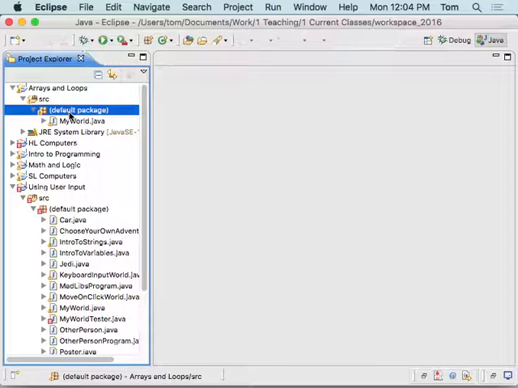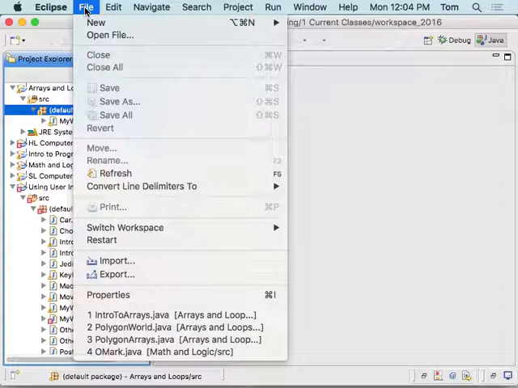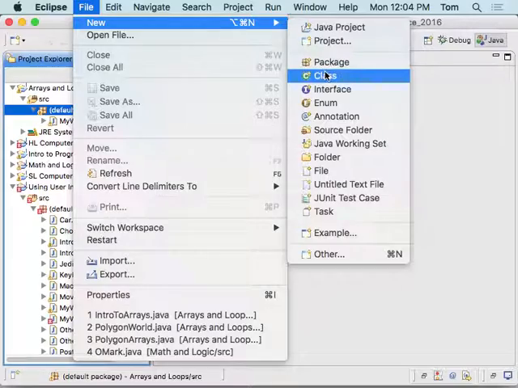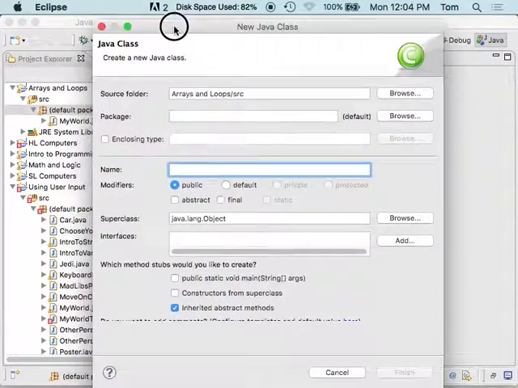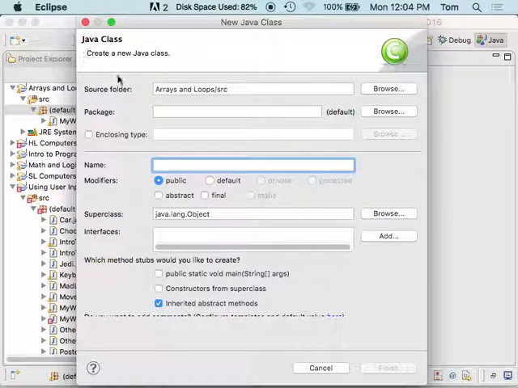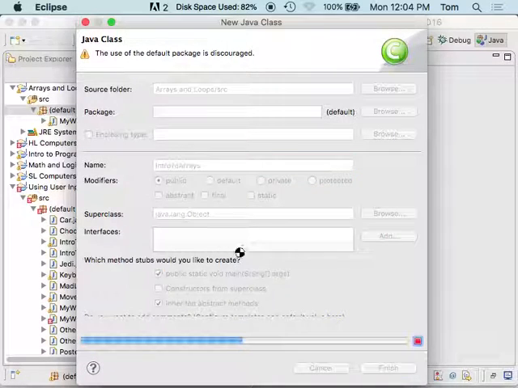All right. The next thing we're going to do is make a new class. We're going to call the class Intro to Arrays. You can either do that from File, New Class, or just hit that New Class button up there on your menu bar or shortcut buttons. The name of this thing is going to be Intro to Arrays, and we want that to have a main method. And then we're going to finish that.